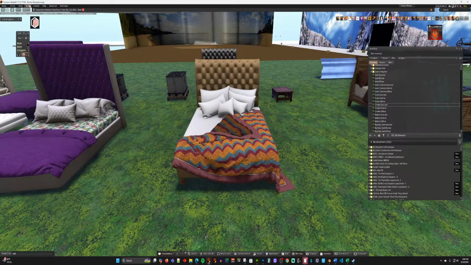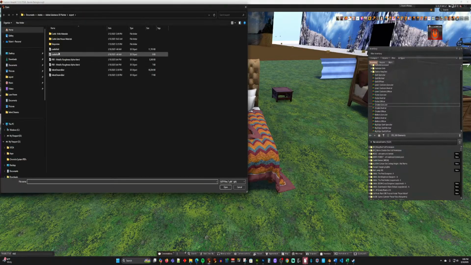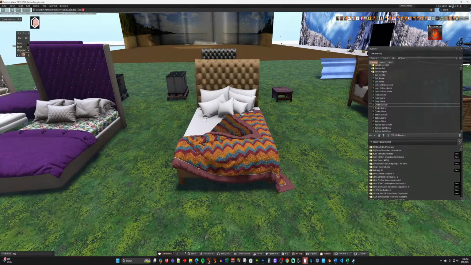Now, if I want to do the PBR, we're going to go back up and do build, upload, material. This is where I need to know the name Velvet Dreams. So you select Velvet Dreams, select the one on top, which is bigger. And you would do bulk upload all, but I don't have time to sit here and wait for that, so I'm just going to upload one. I'm going to do the quilt because I think that'll have the most impact. So we're going to upload the quilt.